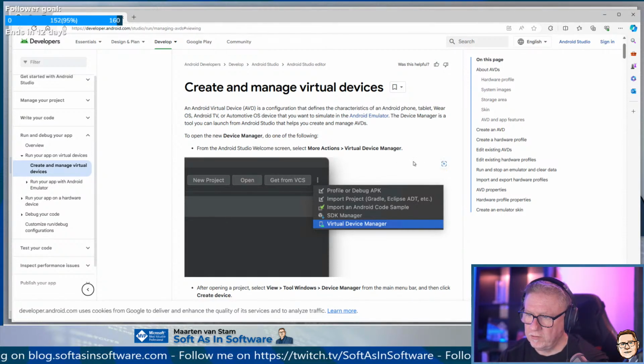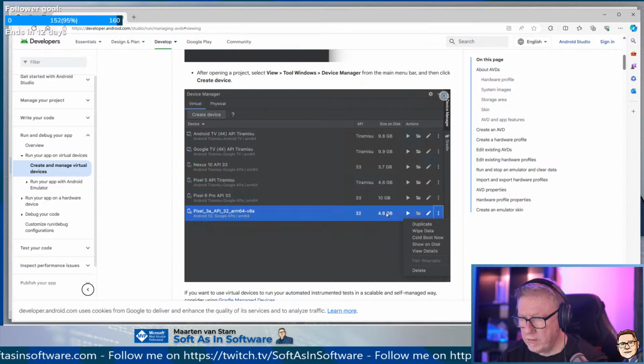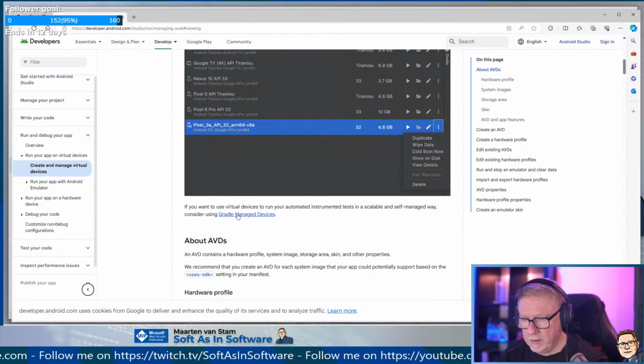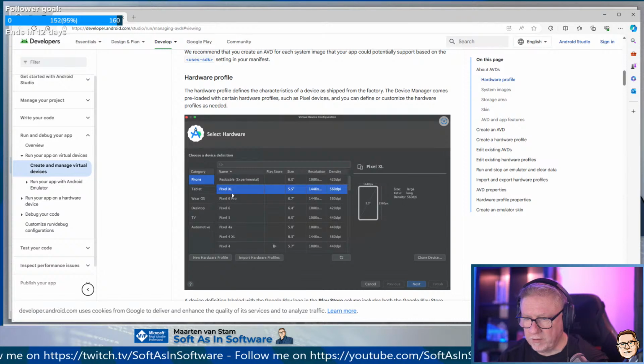More actions, virtual device manager. Click create device. You want to use virtual devices to run automated blah blah blah. Hardware profile.